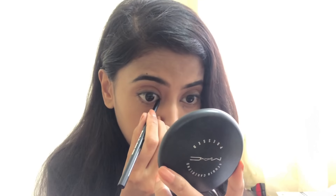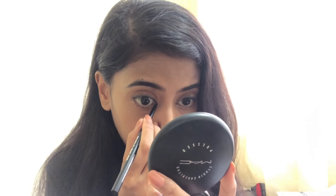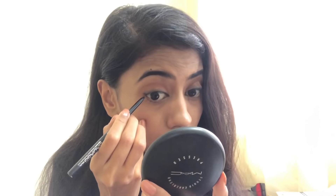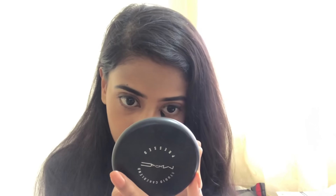The fourth way is to change your eye shape. I do not wear a lot of winged eyeliner and I do not like wearing it, so if I want to make my eyes look almond-shaped, all I do is take this kajal and extend the inner corner and the outer corner of my eye. This will instantly make your eyes look more almond-shaped and give you that feline effect. You can see the difference — it's a very small thing but it makes a lot of difference.